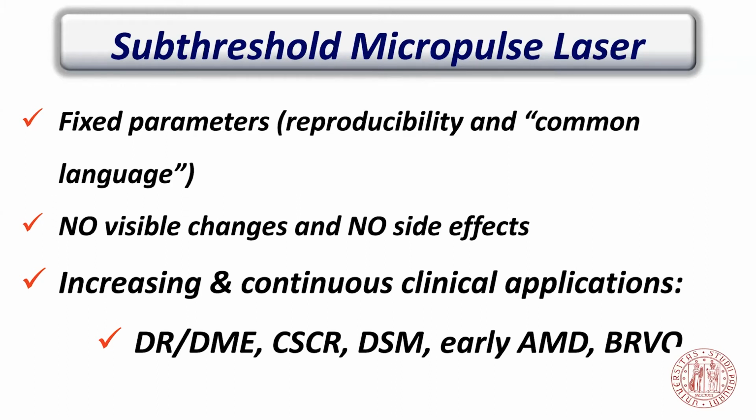And this is the reason why we are trying to diffuse this kind of treatment, even to ophthalmologists not accustomed to performing this one. We have no visible changes with any methodology, and we have no side effects, as we obtained results years ago with the microperimetry. So there is no possibility, using the fixed parameters, to induce side effects. And on the other side, you have the efficacy of the technique at its maximum.